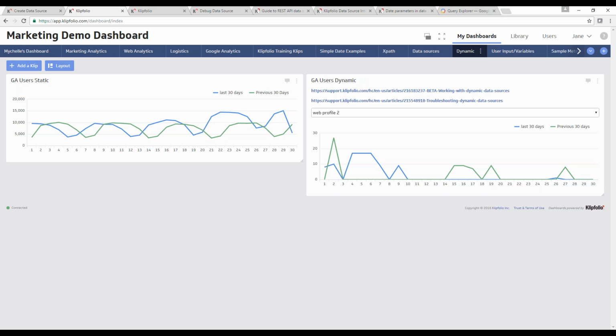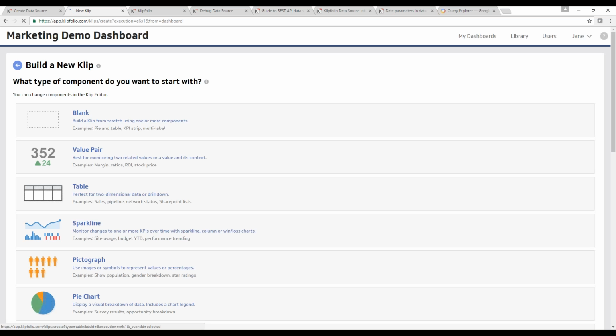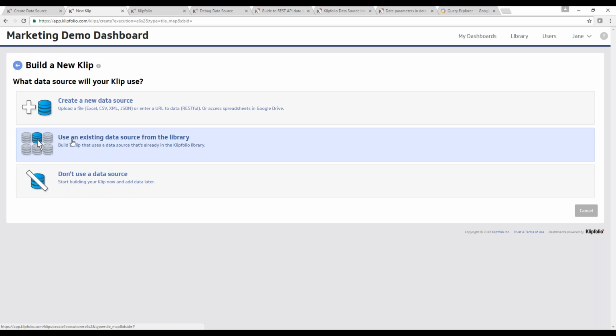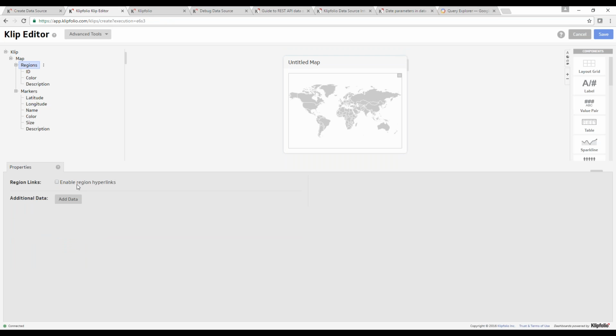So with the map component, you can turn on hyperlinks. I'll just quickly show really high level what I'm talking about. So here you can enable region hyperlinks, okay? So then you get this link component.